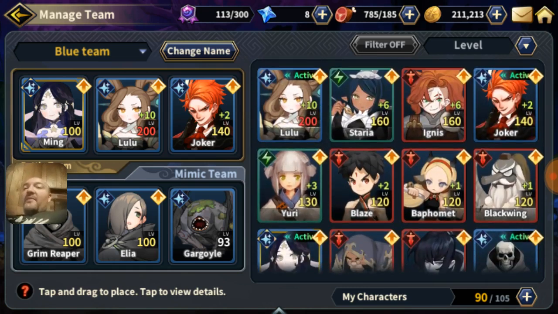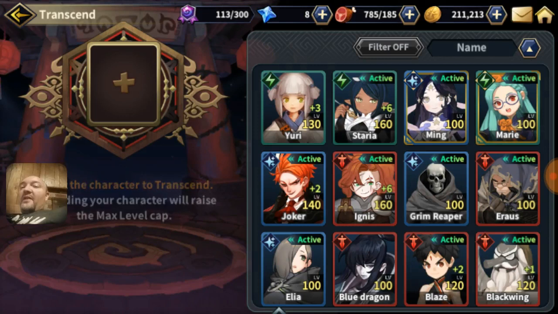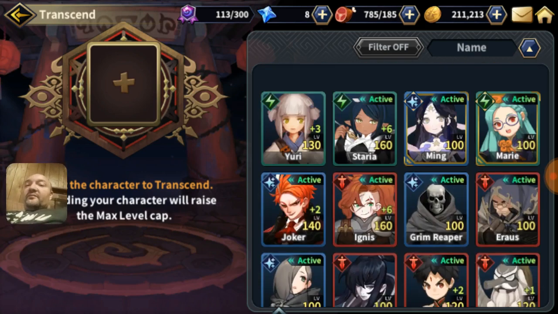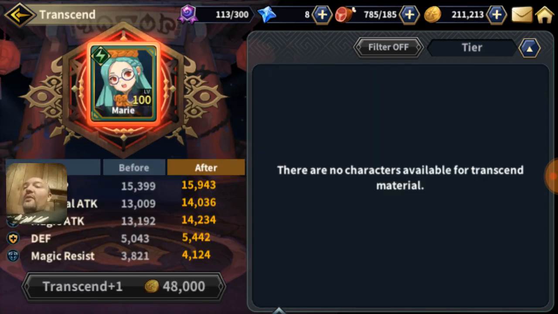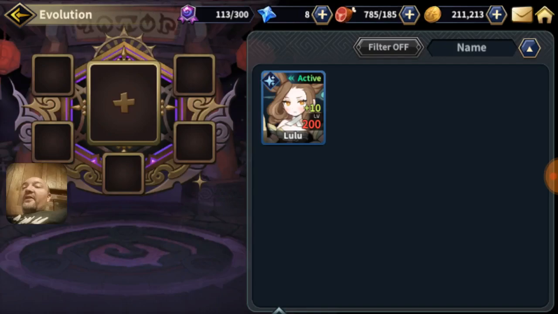So you can do that, but just keep in mind that once you evolve somebody up to a 5-star, it's definitely more difficult to transcend them at level 100, because you have to have other of them also evolved up to a 5-star to be able to do that, and it's crazy hard. See, I have two other Maries, but they're only 3-stars, and I can't use them to transcend her. I'm sure I don't have anybody to transcend. It's too bad, though. I guess I'll do this evolution.